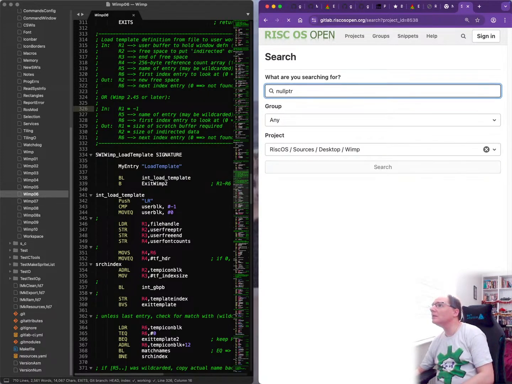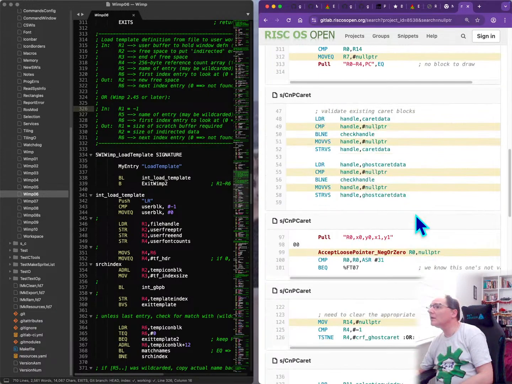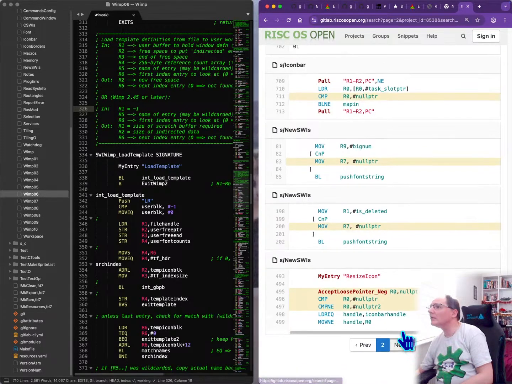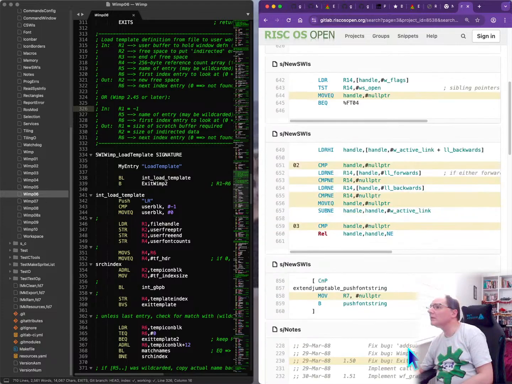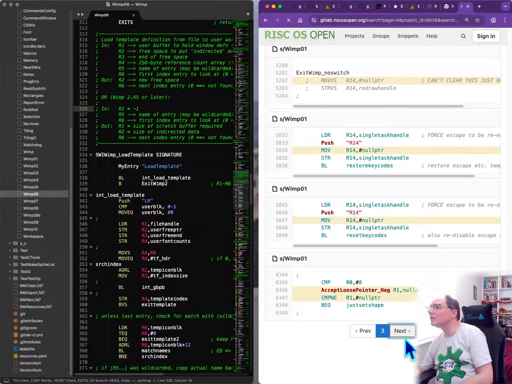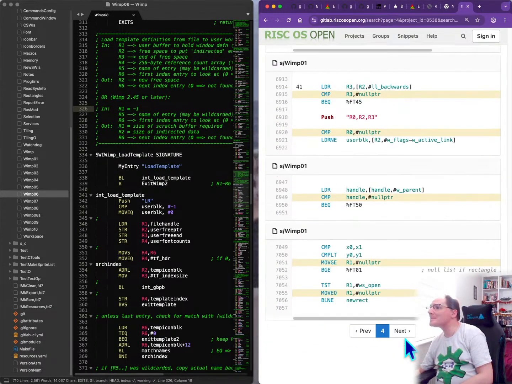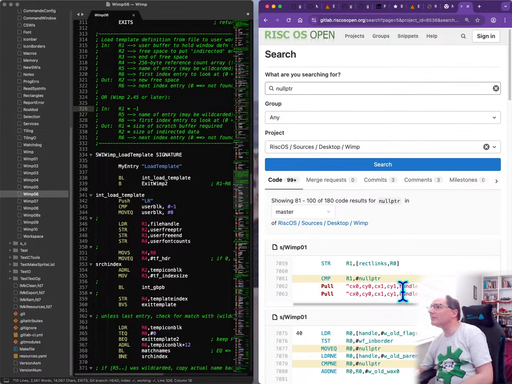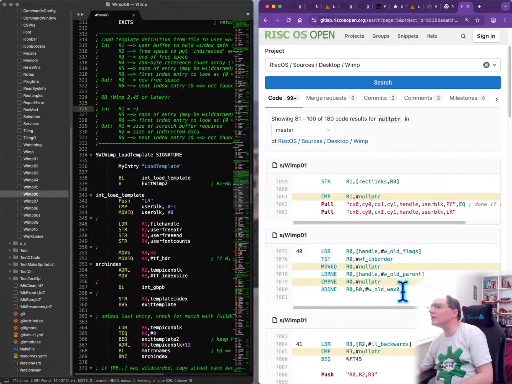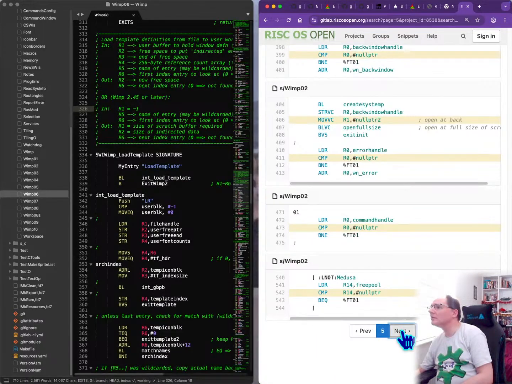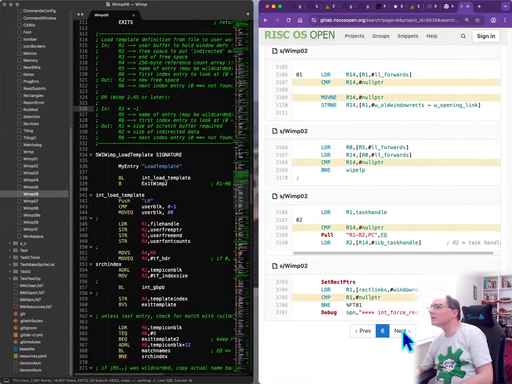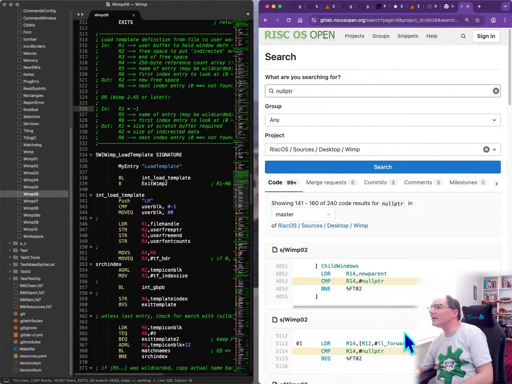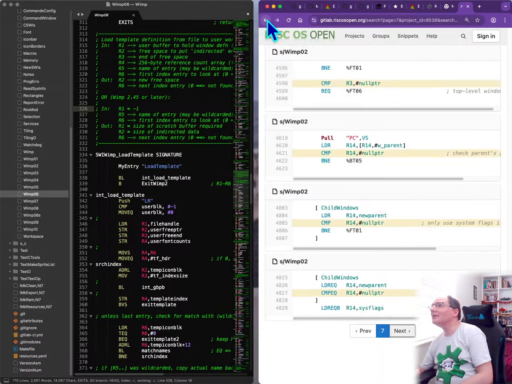Oops, can't spell. Something in the header, please. It's a pity I can't select a particular subdirectory there. Yeah, there's a lot of these in here. Page 3. I missed it, did I?